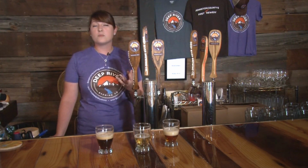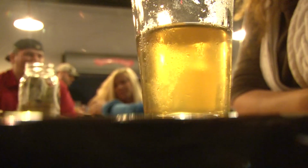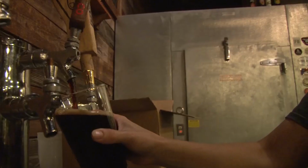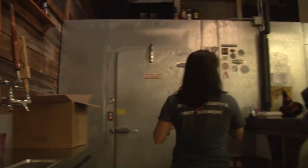So you get the spiciness from the rye, which really balances out the Columbus hops very well. It's very important to get your specimen, get all your people together that are going to drink your beer, the craft beer people, and try the beer and get the perception of what they feel, if it's good, bad, indifferent, if it's not their style.